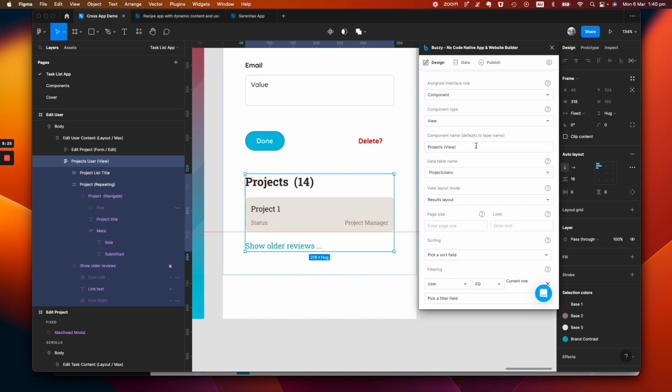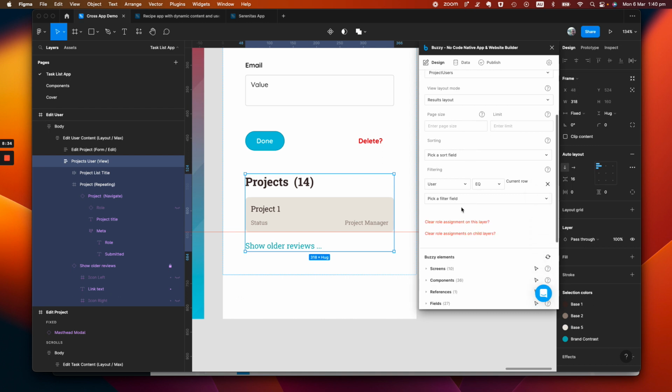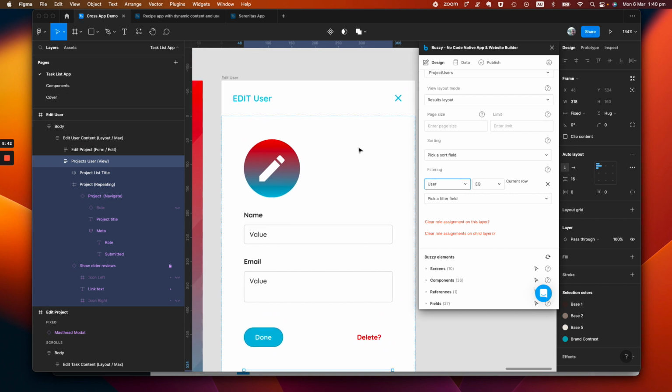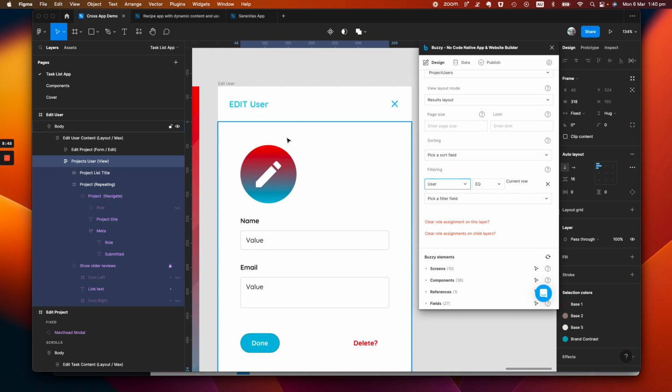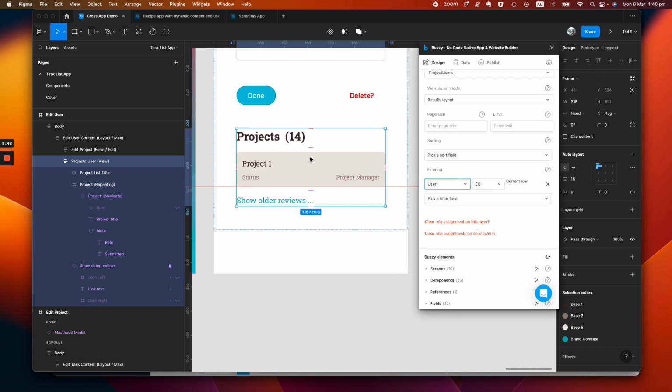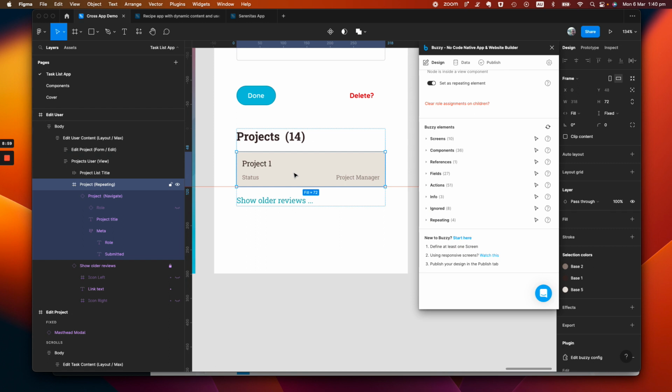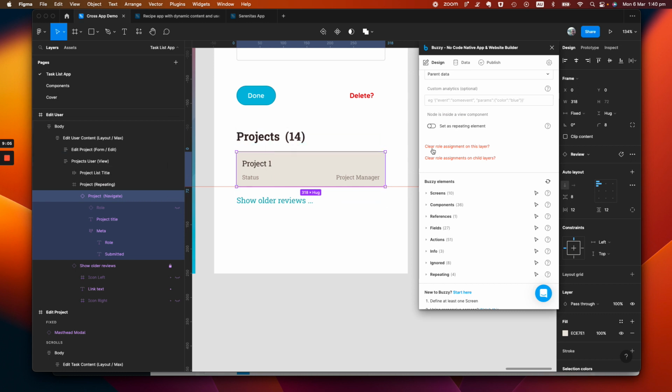It's going to pull out project users. However, we need to filter this view based on the user. The user is going to be equal to the current row. So the current row is the user, so Bob or Mary. It says, okay, go and find me project users where the current user is equal to Mary or Bob, and show me their projects.